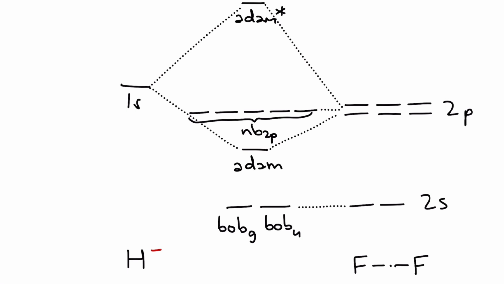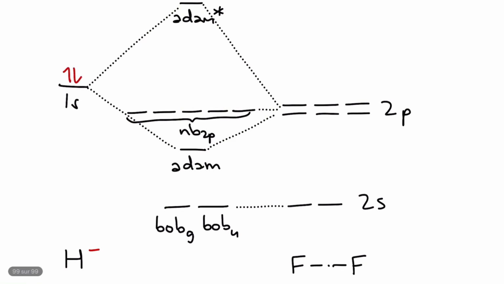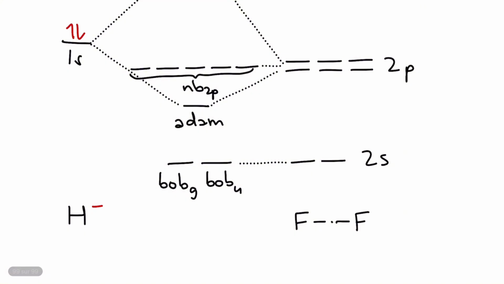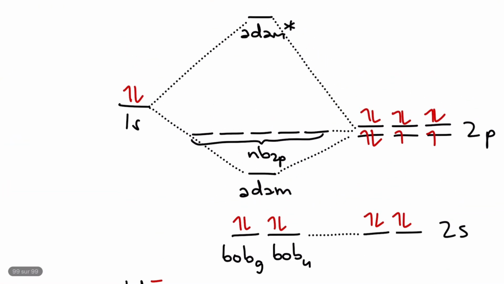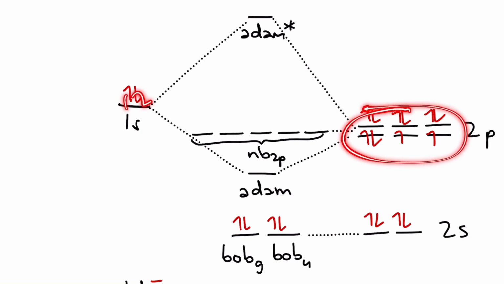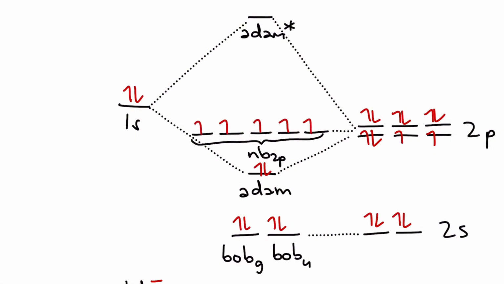So what we're going to do next is fill in the electrons. Fluorine, how many valence electrons does fluorine have? 14, right? I mean, 2 fluorines have 14 valence electrons. All right, great. Let's fill in. So these will be non-bonding. And how many electrons do we have here in total? 12 electrons. You shouldn't do that, but I'm going to do that anyway. You should fill the electrons from left to right, but it's all degenerate.